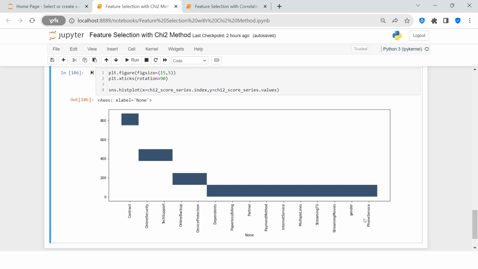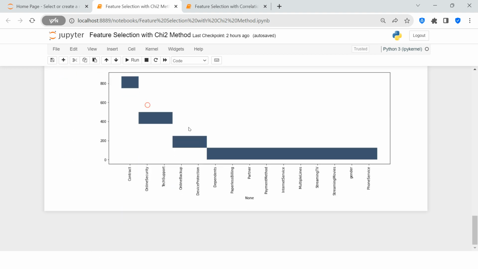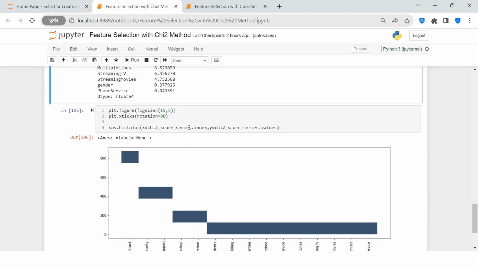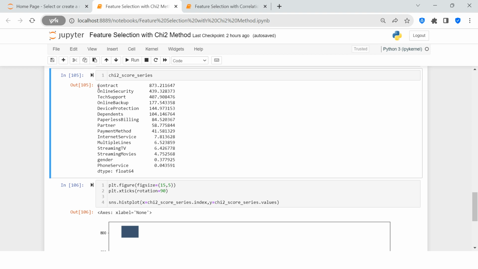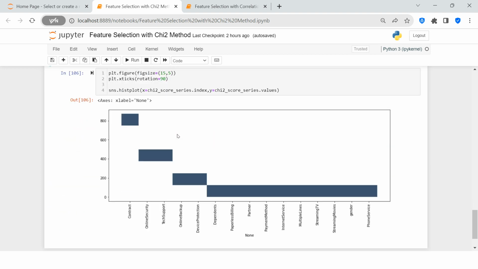The rest of them you can feel free to drop or not keep while you're training, or maybe you can do the simulation. And over here, these are the features which are most important. My recommendation will be to go ahead with these three features. All that you now require is to simply drop the other features from your x train data frame, and then utilize the remaining data in training your model.